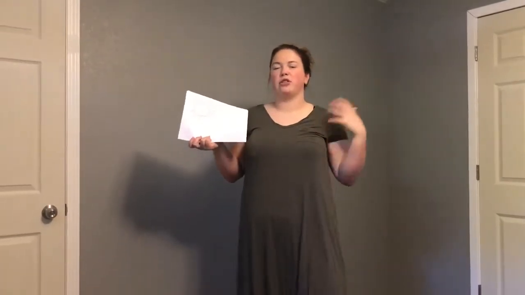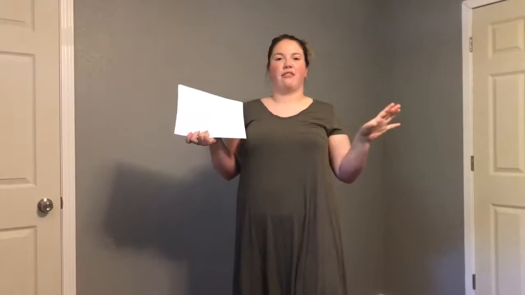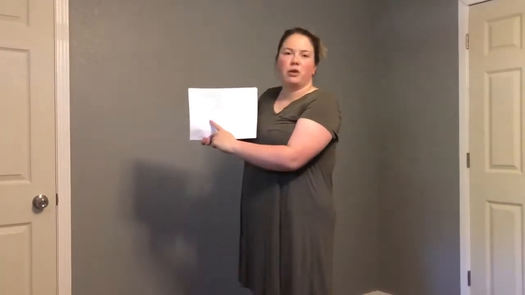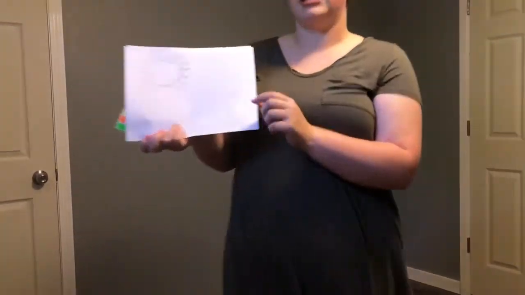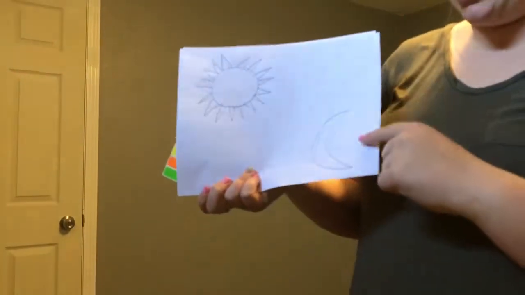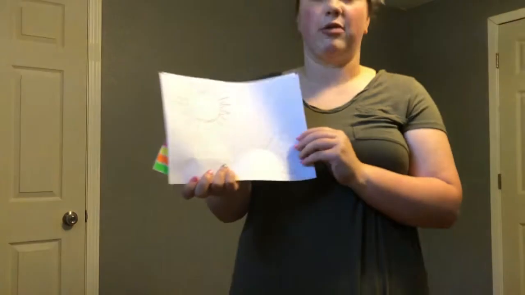So, for our lesson today, we're working on segmentation and blending. To start out, last class we went over different pictures, and we talked about looking at a picture and being able to identify what it is. For a couple of our examples, what was this picture we had looked at? A sun. And then what was this picture? A moon. Yes. So as you see, I had a picture drawn of a sun and a moon, and you were able to identify it without any words.